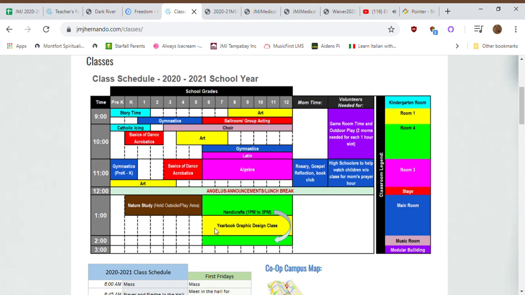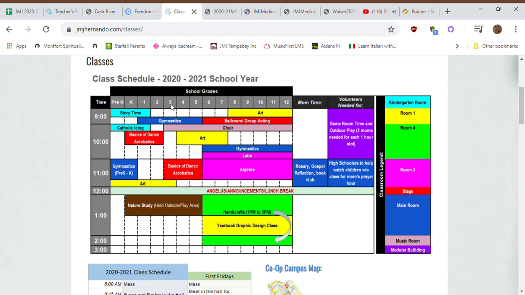There will also be, at the 1 o'clock hour, a yearbook graphic design class that will also be taught by Laura Dean, the art instructor. This will be using one of the website platforms such as Tree Ring to create the yearbook for our group every year. The kids will work together on doing that. My mother is actually Laura Dean, so I know that she went to school for graphic design, and she will be able to instruct how to lay out the pages, how to make things flow properly and aesthetically.